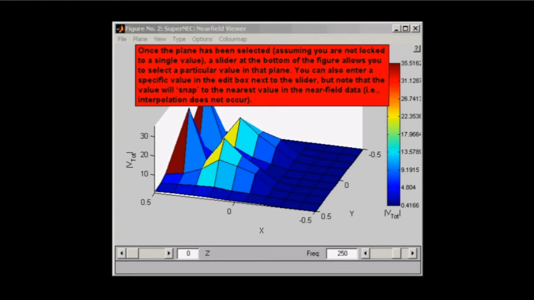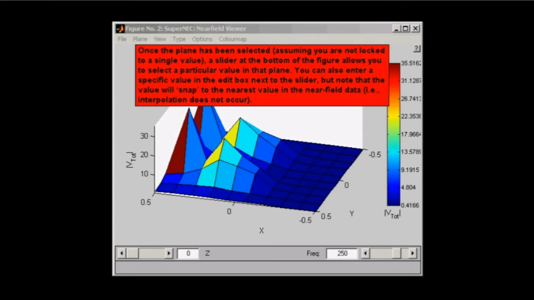Since you've now selected your plane, our next component is the specific value in that plane. You can see here we're dealing with the Z plane at the moment, and you can set a specific value using the edit box over here or by using the slider over here. Recall that I mentioned the complexity of the data contained in a near field viewer.